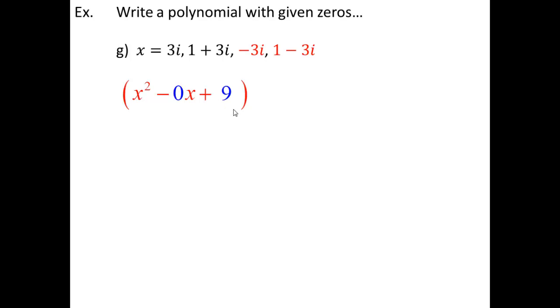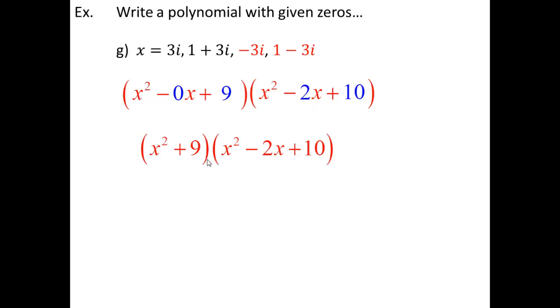I would probably suggest just going straight to the binomial x squared plus 9 by thinking of it as FOILing it out. Now on the other side though, the 1 plus 3i, I suggest using x squared minus the sum plus the product because it's much more cumbersome to multiply through. So if I add 1 plus 3i and 1 minus 3i, I get 2. If I multiply them, remember it's just a squared plus b squared: 1 squared plus 3 squared, 1 plus 9 is 10.